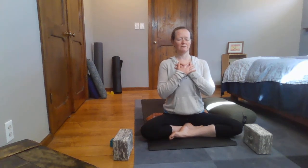Let's set an intention for ourselves to show great compassion, to make choices in our practice that help us to feel the best, most open, able to release. Stack one hand over the other on your heart space and take a deep breath. And softly allow your eyes to open and release your hands down.